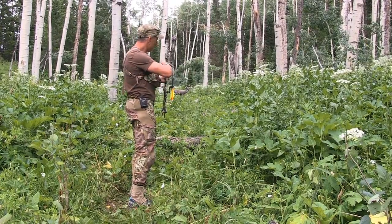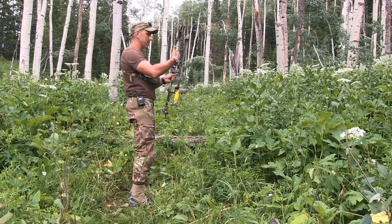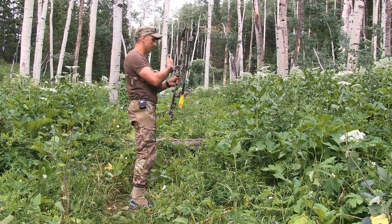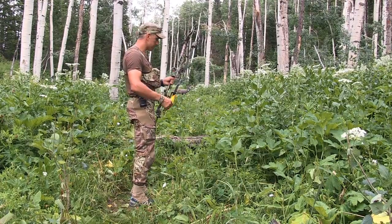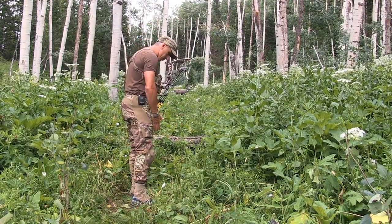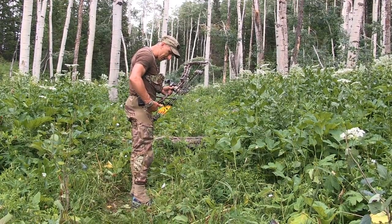So your head at full draw kind of comes over like this. That's going to line you up with your string, your sight, riser, arrow, everything. Very important.